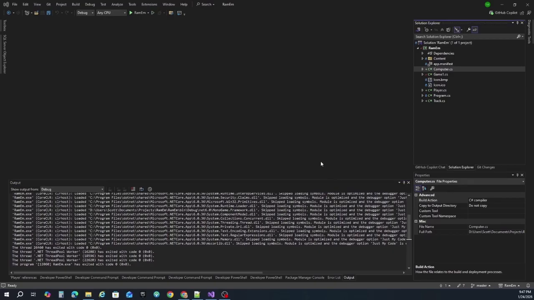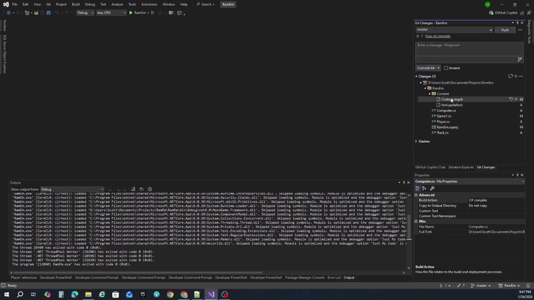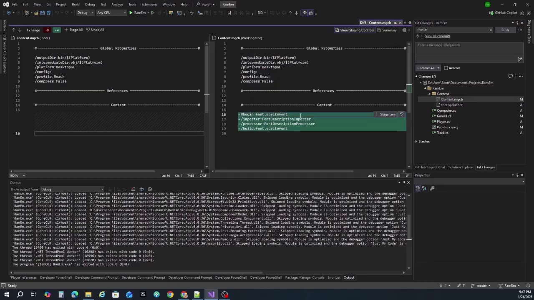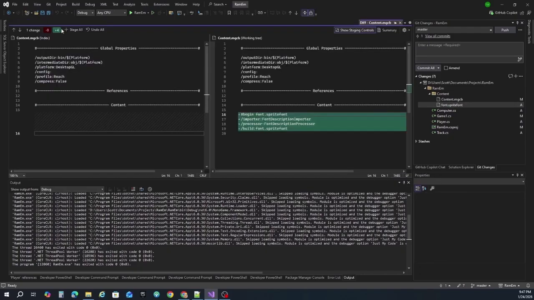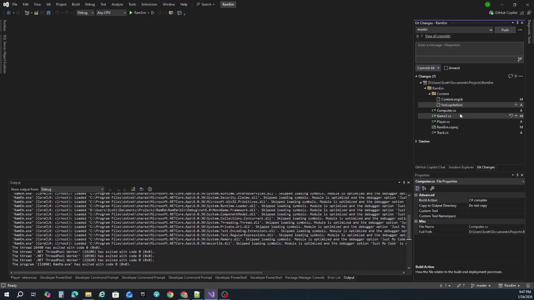Before I move any further, too, I'm going to go ahead and commit my changes to source control, because we've made a lot of progress here, I feel like. Oh yeah, so we got a basic sprite font, I think, that's being used, which ends up displaying the end of game text.